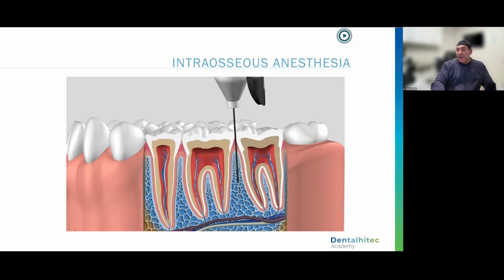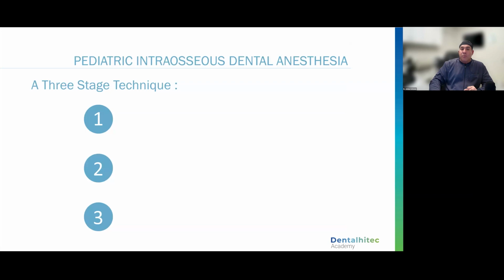This diagram is actually very important because it shows us the difference between interseptal bone and the cancellous bone in the body of the mandible. And that's an important distinction. We'll talk about that later tonight. So what are the three stages? All of you that are familiar with these units, you'll know this already.